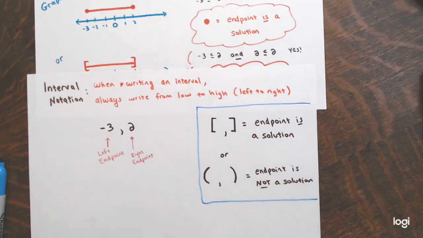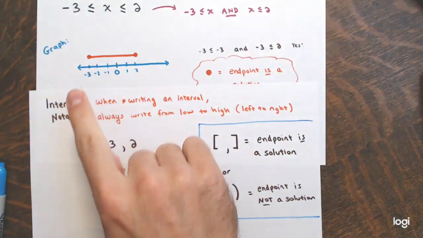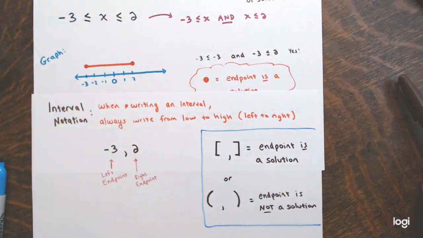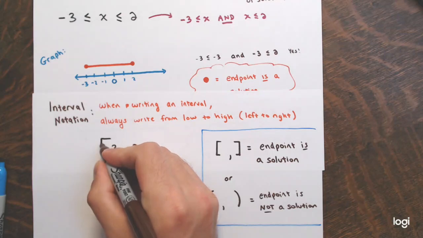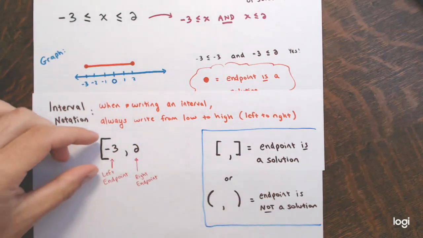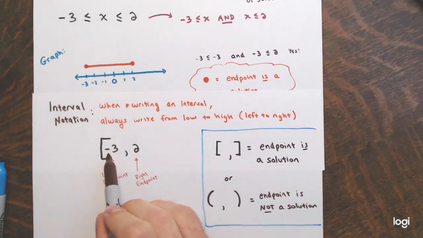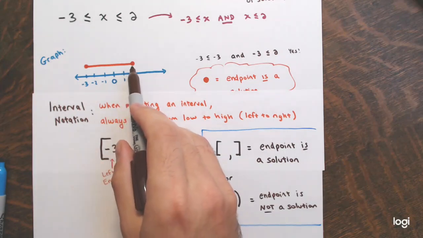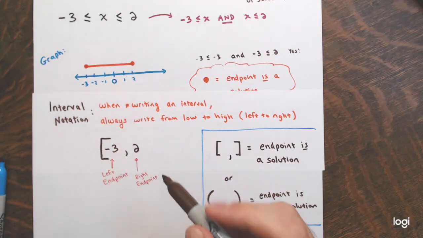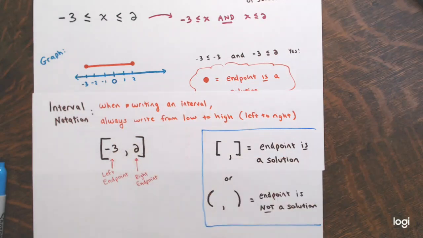So as we saw in my graph earlier, we checked these endpoints. -3 is a solution of the inequality. So I'm going to put a square bracket, and since it's on the left endpoint, I'm going to have it facing to the right, actually open around the number. This square bracket on the -3 indicates that -3, the left endpoint, is a solution of the inequality. Makes it true. And we also noted that 2, the right endpoint, is a solution. So again, a square bracket, and since it's on the right, I'm going to have that bracket opening left.